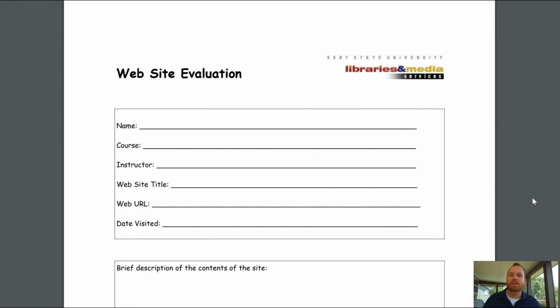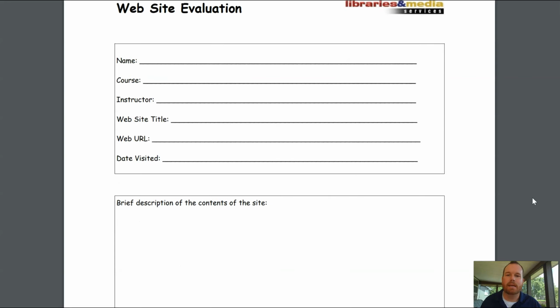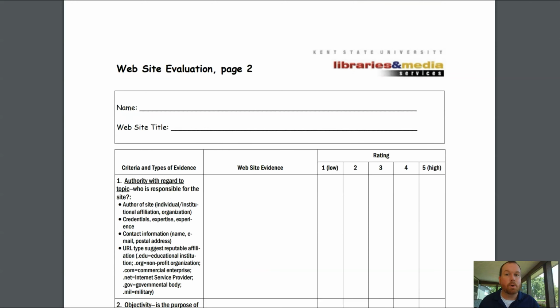Another handy dandy resource you can use that I found, you can get by just simply scanning this lovely QR code right here. Once you scan that QR code, you're going to be taken to this handy dandy website evaluation form put forth by Kent State University in Kent, Ohio. Starts off with your normal stuff, right? You're going to be filling out all the information about this website. Once we go a little bit further down, we find all 5 steps, even with examples here.